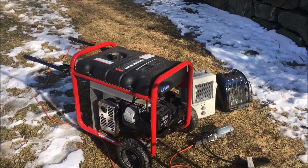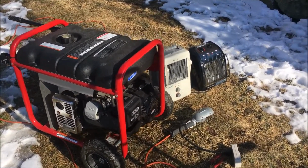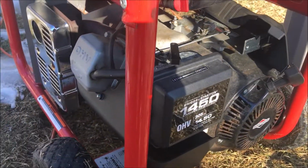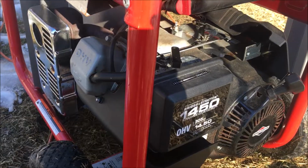So really the only thing I got left to do is just to reattach this cover, and then we're done. So I hope this helps someone.